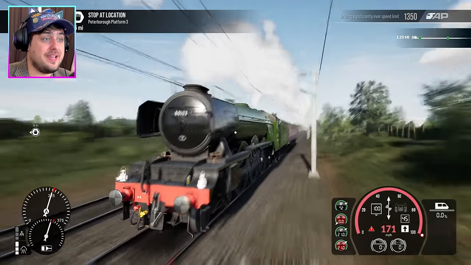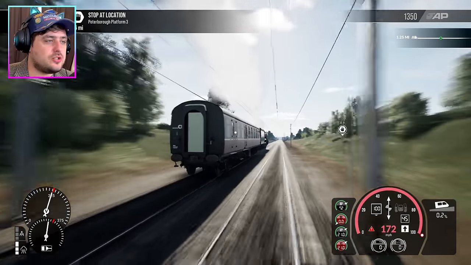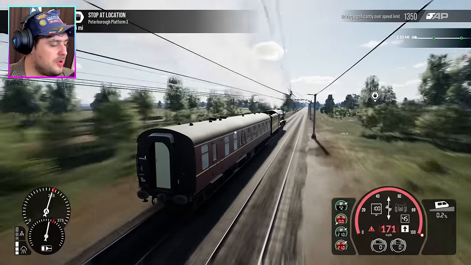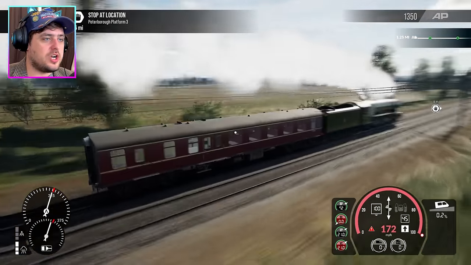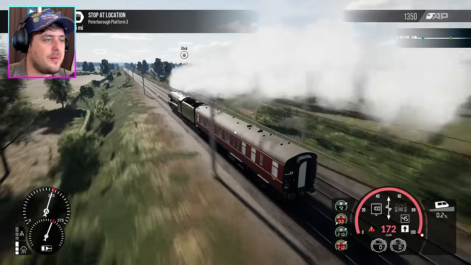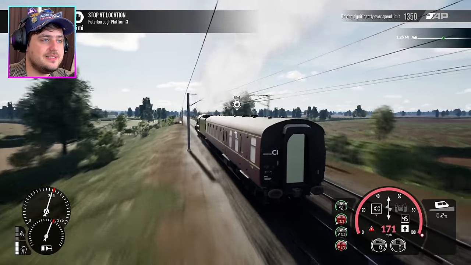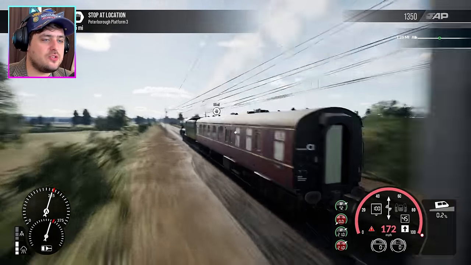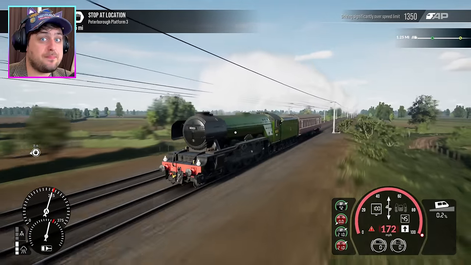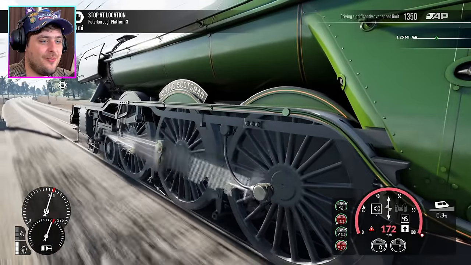this fast. Just to let you guys know that I'm not cheating, I haven't got a diesel on the back that's pushing me or anything. It's just Scotsman and her support coach. Well, brake coach, but I'm using her as a support coach, but there you go. I'm not cheating. I'm just using pure steam power. Oh, this is fast. This is fast.